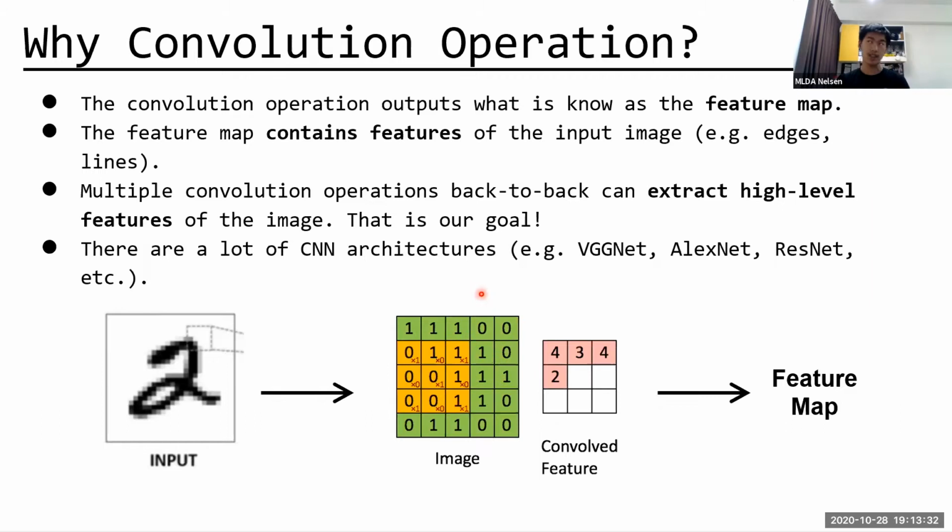attend the previous workshop, which is convolutional neural network workshop, I believe that you guys probably know why convolution operation is important for image. First of all, convolution operation outputs is known as feature map. So what does it contain? It contains features such as edge, lines, corners, and everything that we want from the image. So that's the main idea of convolution. We want to extract the high-level features of image. By extracting them, we are able to get information such that we can classify a bunch of images.